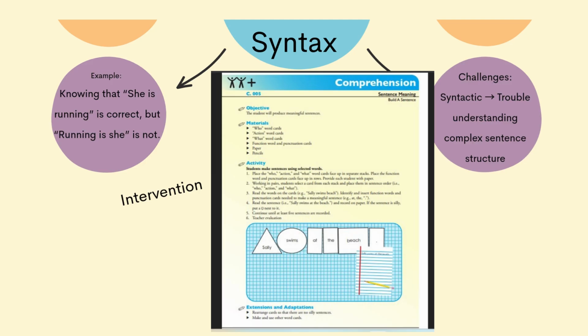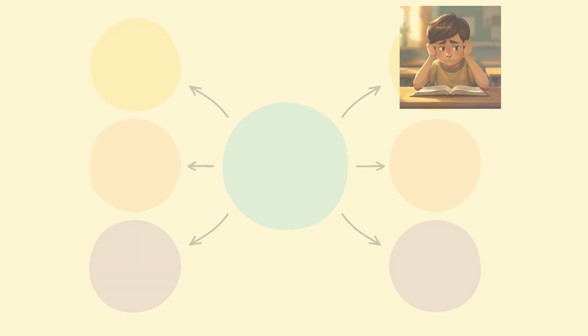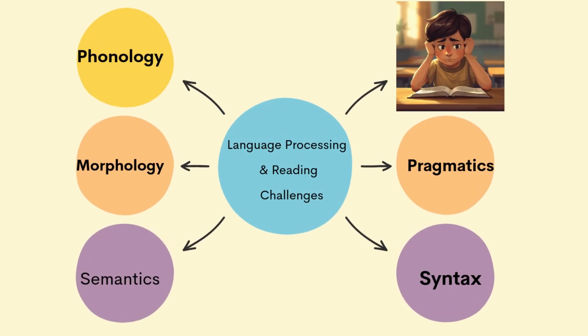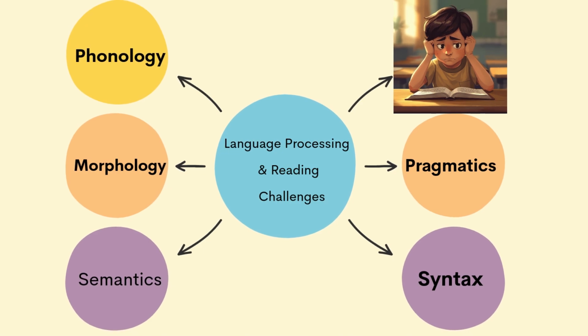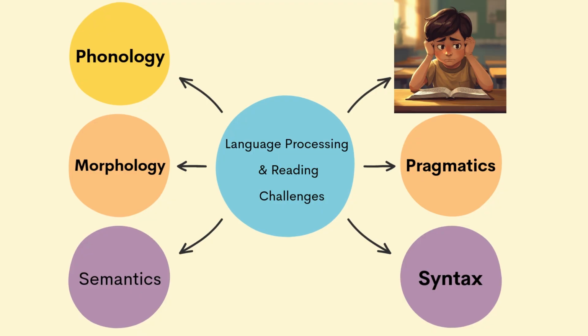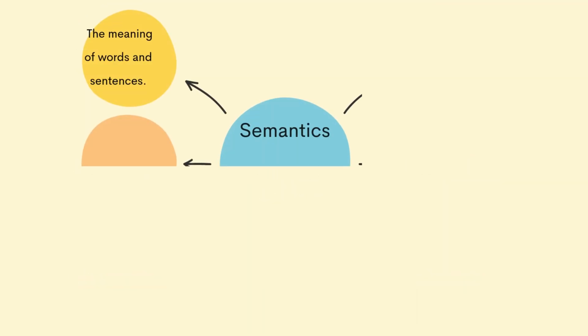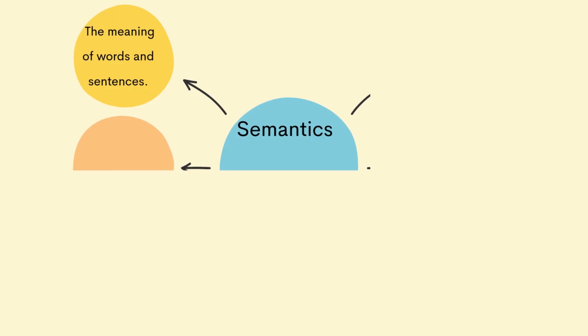Now we're going to look at the domain semantics. So now we've covered that we can hear the sounds, make words, understand the words, build the sentences. So now we have to talk about what do those sentences mean? And the meaning of the words in sentences is the comprehension part, and that's semantics. So the vocabulary, word relationship, and conceptual knowledge is all part of semantics.